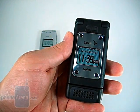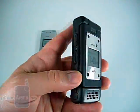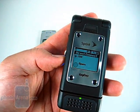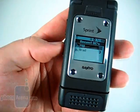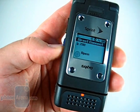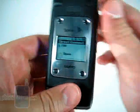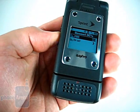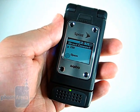The big draw to the Pro 700 is Direct Connect — first and foremost, that's what this phone is. You can see we have the Pro 200 sitting in the background here, and we'll go ahead and demo QChat Direct Connect. All we have to do is hit the button on the side, it'll scroll through recent Direct Connect calls, and then press it again to alert them. As you can see, that was almost instantaneous. There's a little open indicator here — when we press it, it'll show 'me', indicating that you're talking. When the other party's talking, it'll show the phone or that contact name. Another nice touch is the little LED indicator at the bottom — it's green because the airwave is open, and when we're using it, it turns red. It's not a huge deal, but a nice small detail.